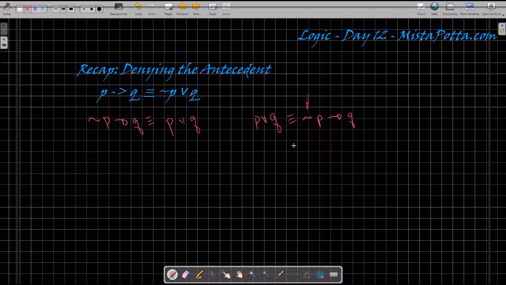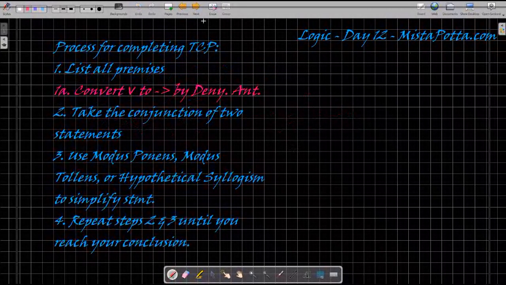And so this gives me another tool when I'm dealing with two-column proofs. Previously, we could only deal with two-column proofs that either had a statement or a conditional.